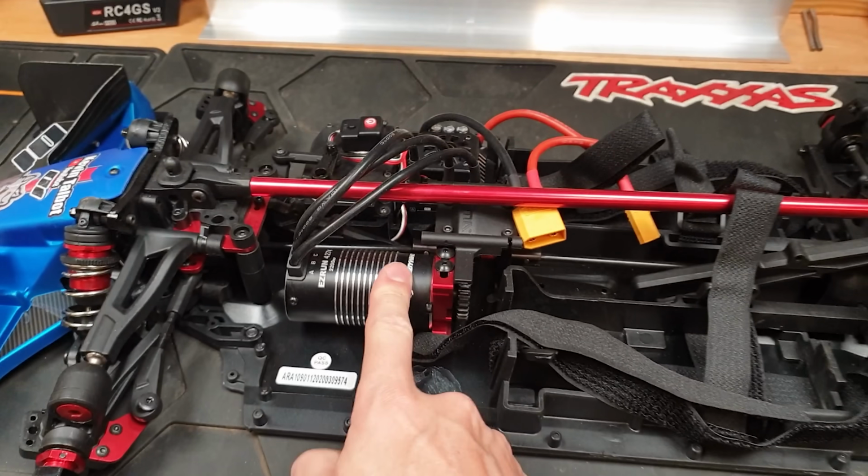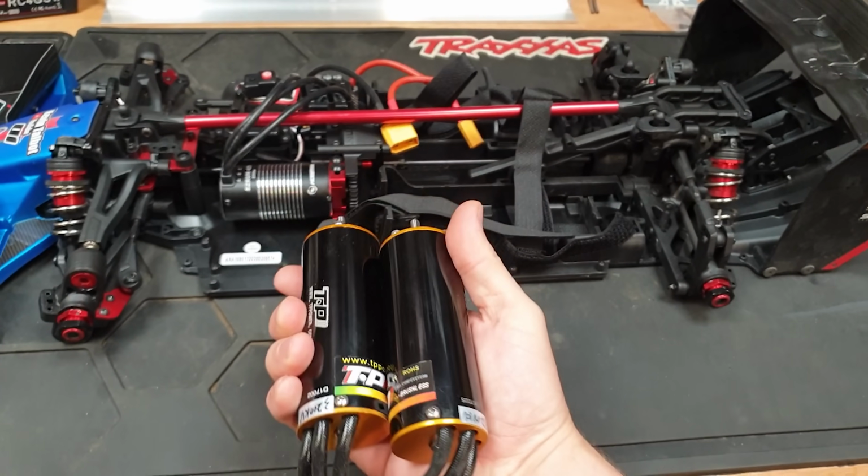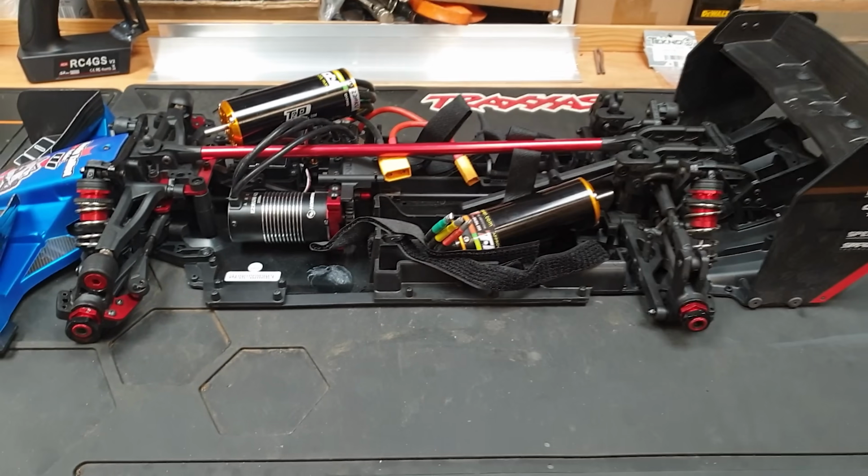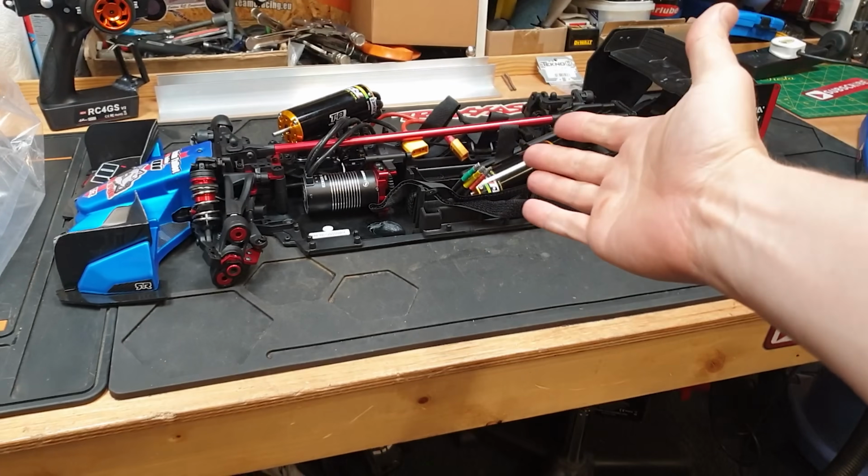So the plan is to get rid of that motor and install 2 of these. One to the front diff and one directly to the rear diff. Then 2 ESCs, loads of batteries, loads of horsepower, and then just hope for the best.